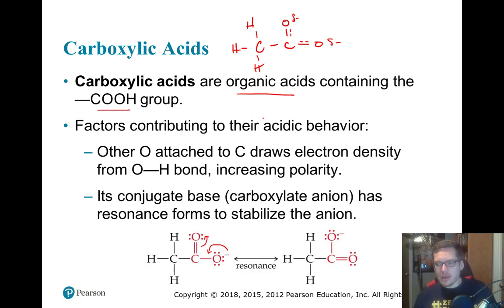So anyway, the whole goal of this is that you can use these general guidelines so that if given a group of acids, you can narrow down and help yourself figure out what exactly is going on here, which one's going to be the strongest acid, just looking purely at its structure.